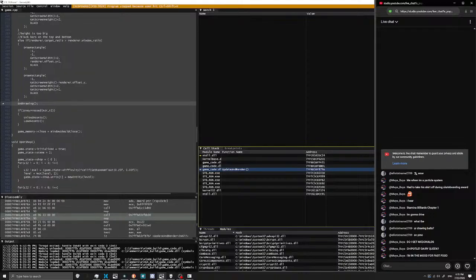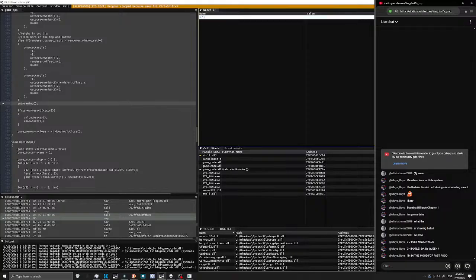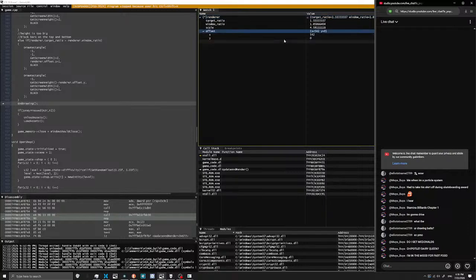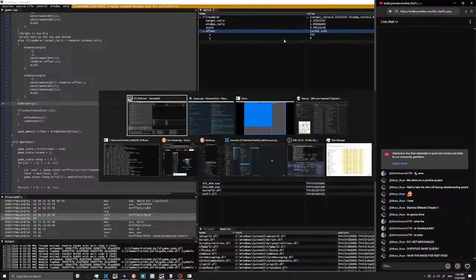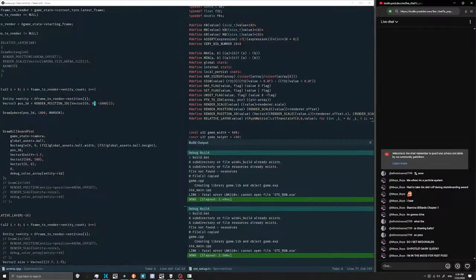Let's see, render. I want to see offset. Offset is on the X and it's 542. So what if I just do negative 542?